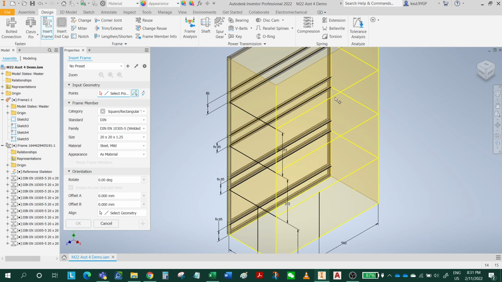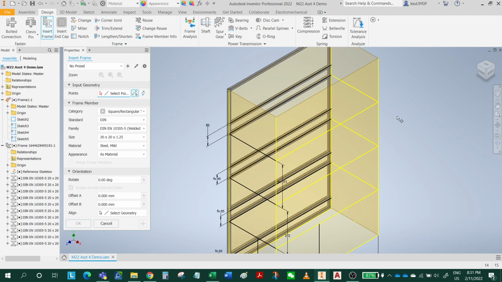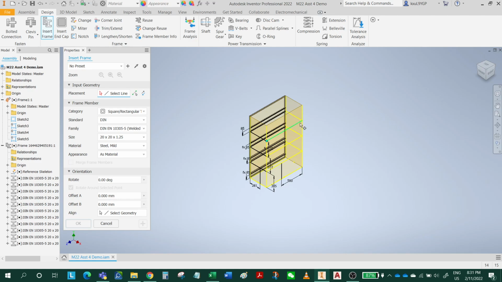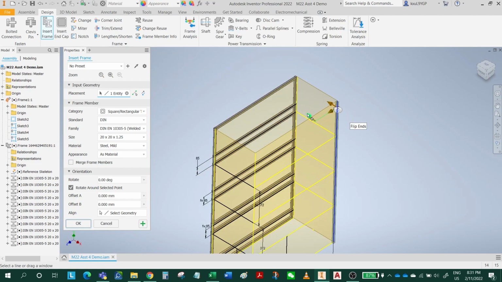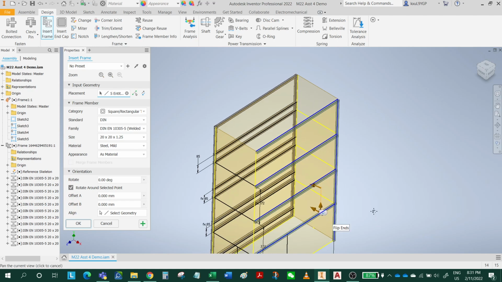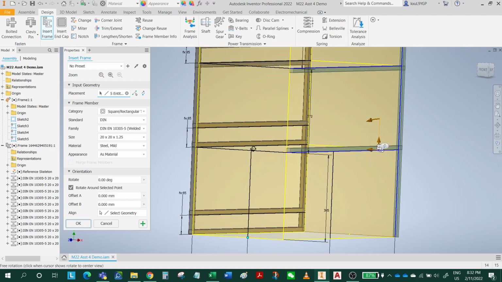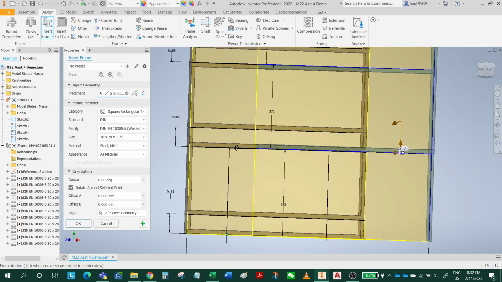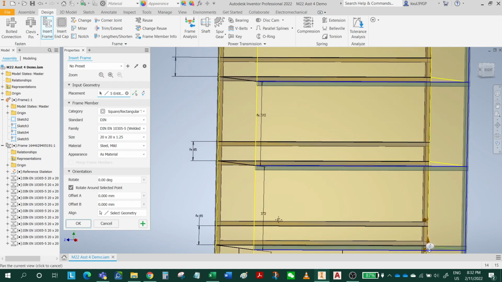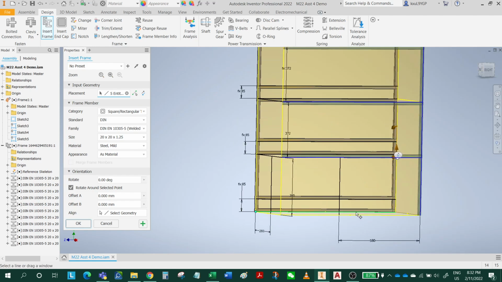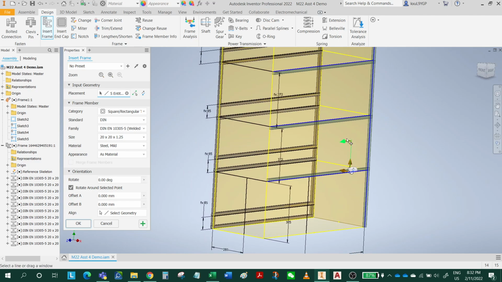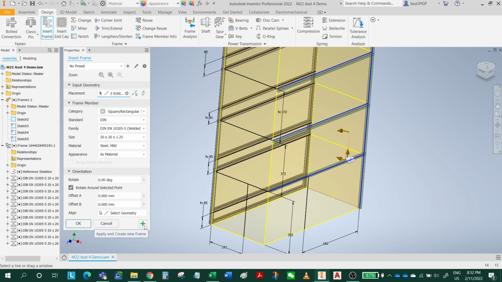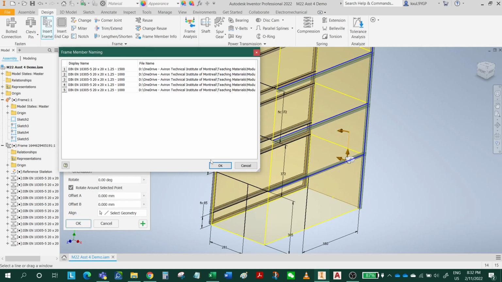You see, if I select that, my previous selection has been disabled. So I'm going to uncheck this. I'm going to select those first, and I'm going to do it in a separate way. All right, so this is the correct location. I'm going to select here, here, here, here, and let me see if it's good. Yeah, everything is okay. Now, everything is fine. Okay, so I'm going to click on the plus plus sign to create this. Click OK.